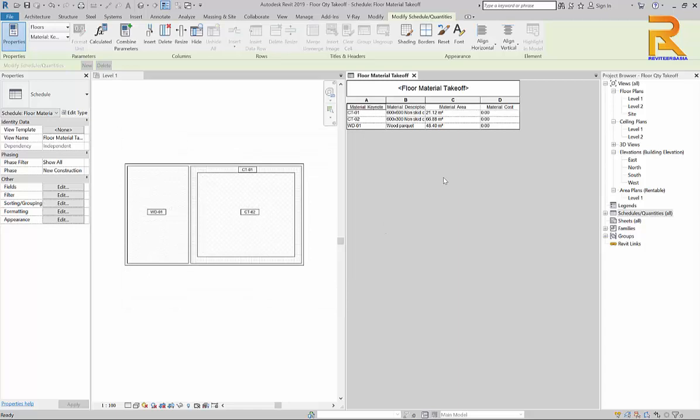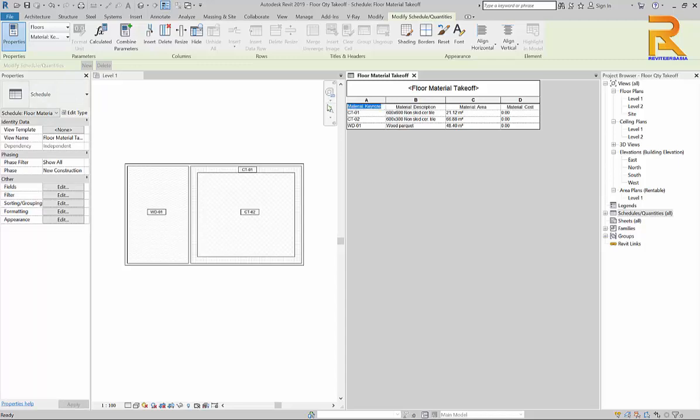Now, I need to add another column here for my total cost. So you can remove this one, you can edit this one, guys.